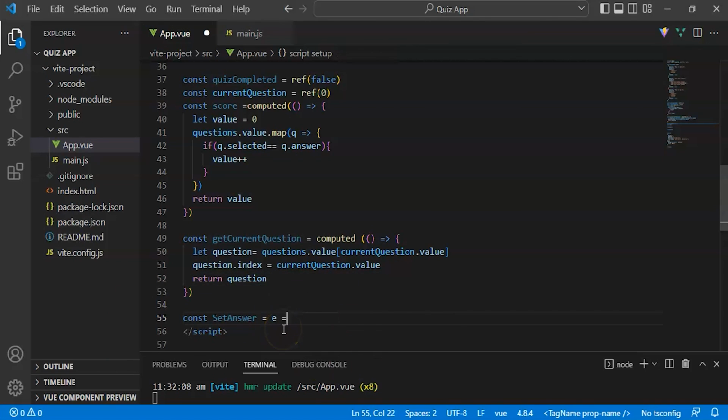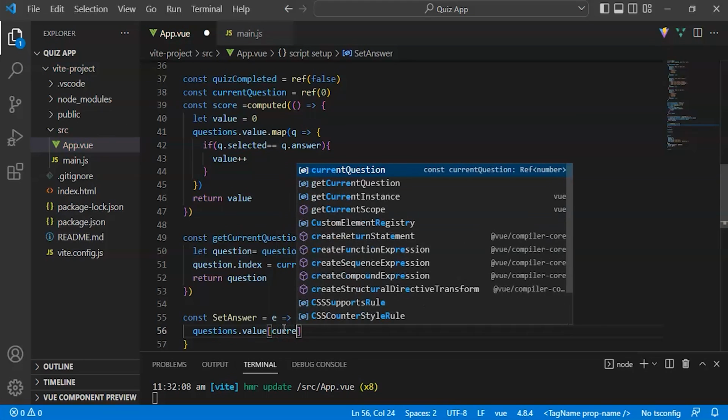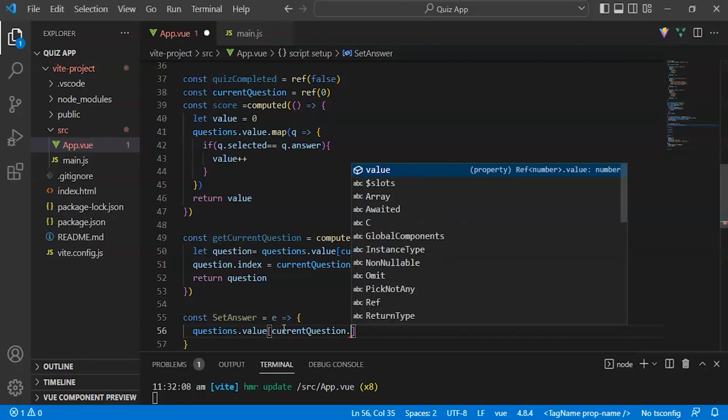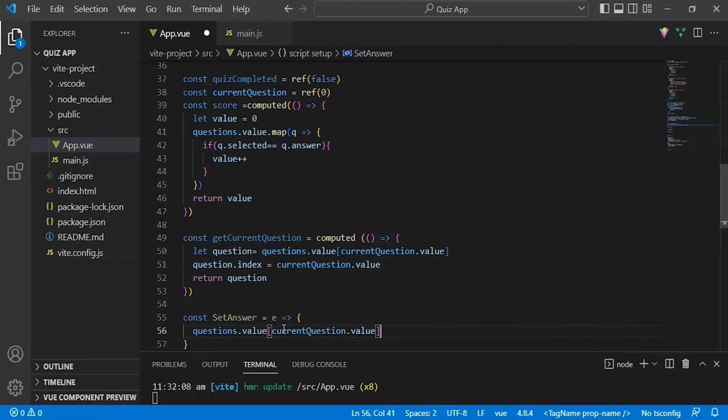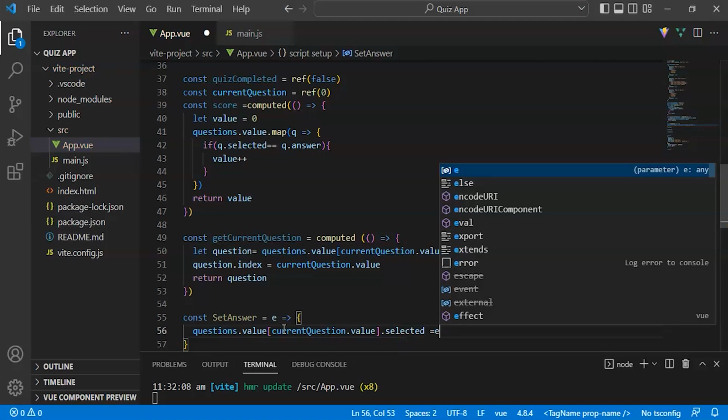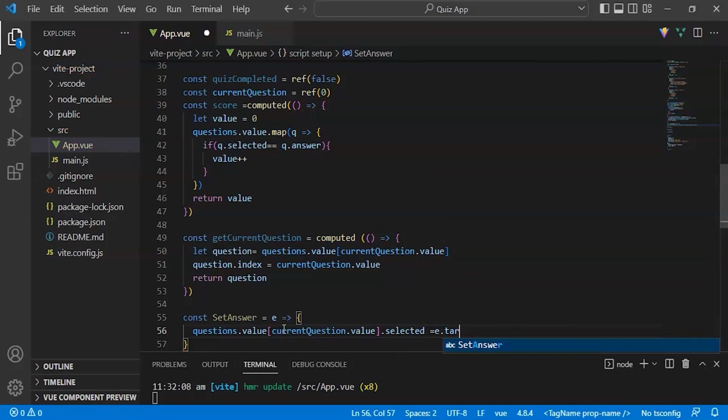After that, we'll give questions dot value is the current question dot value, and then the answer which is selected. So we'll write the selected value, the target, and then the value would get fetched.